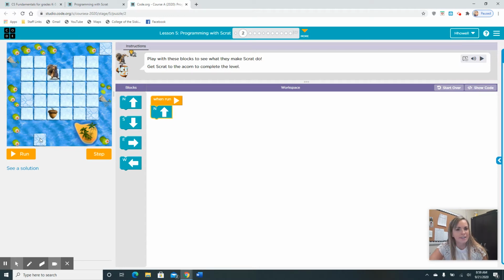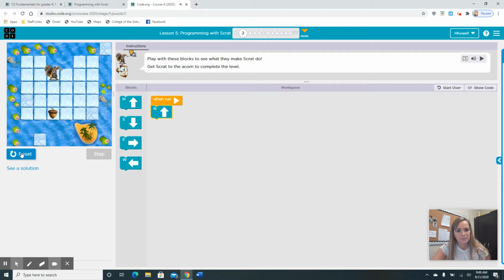And I know we practiced this in our last few puzzles, but it's important we know the directions of north, south, east, west, and which way we're gonna go. And these blocks are a visual learner, so they help you figure out where he'll go by looking at the block. So I snapped a north block, and I know it's not right, but I wanna show you guys that he'll follow the arrows wherever you go. Whoops!